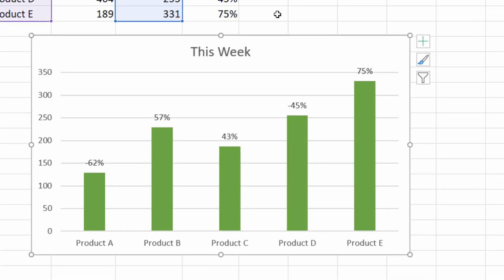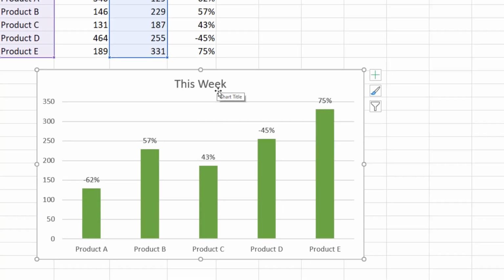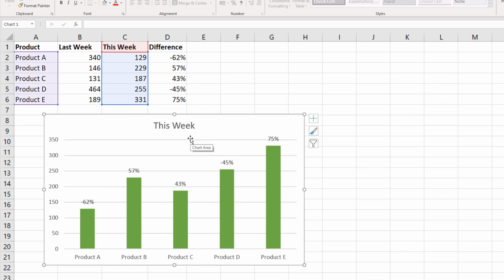So it's great to see that product E outsold product D, for example. But in addition to that, we can see, did it improve from last week? And we can see product E was a massive improvement. Product D actually got worse. So we're getting more from our charts. Now we're going to expand on that example in the next and final one. But just before I get to that and expand on those labels, let us also look at the chart title, because we can improve that too.